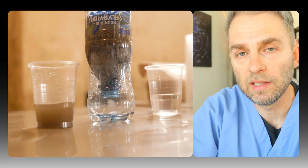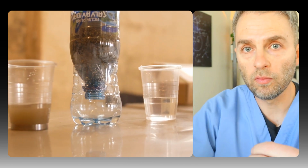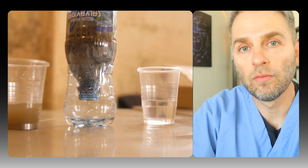The first thing to consider is just how the kidneys actually work to begin with. Your kidneys are basically a sophisticated filtration and collecting system that are constantly working to remove waste and reabsorb water from any of that waste tissue. So your body's trying to pull that water and hold onto it and put it back into your blood. When the filters become clogged up with these minerals or salt deposits or stones, their ability to do this filtration process is definitely compromised. Sometimes they block the actual tube, leading to back pressure up into the kidneys where they can potentially damage the kidneys. This is known as hydronephrosis.